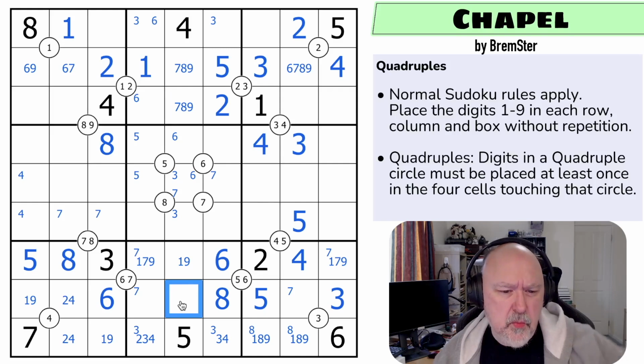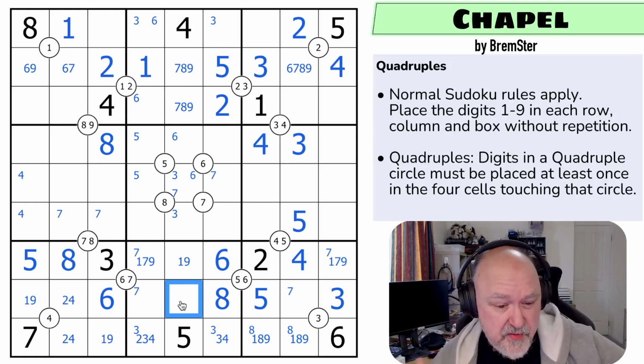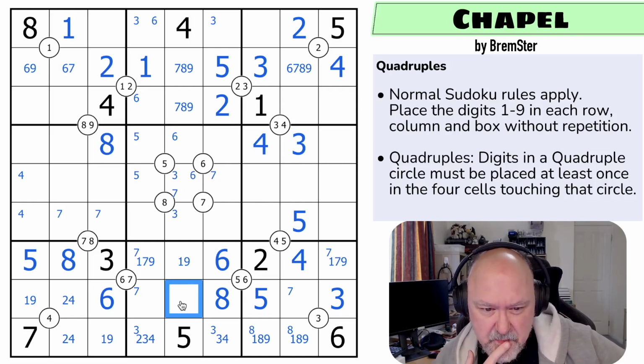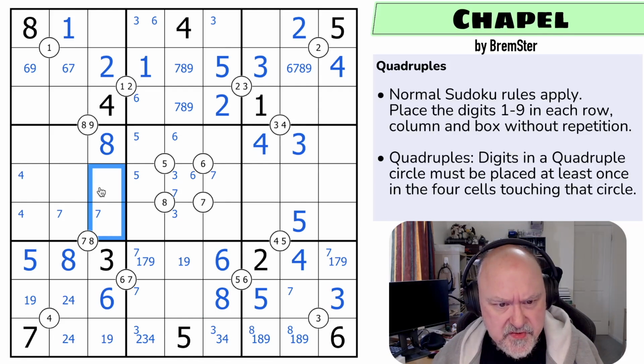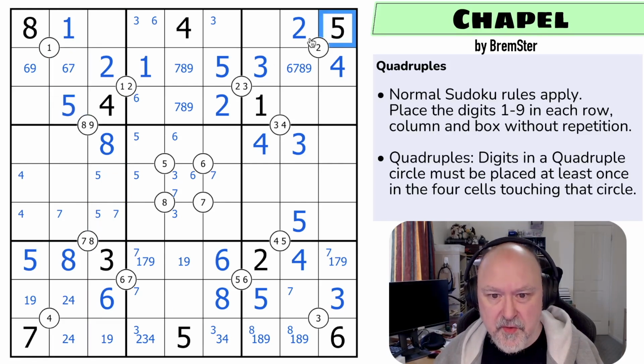This one was listed, as it was said, we're moving through the pack, so this one is sort of supposed to be slightly harder. 5 is in one of those two. Because where's 5 in this column? This can't be a 5 because of the 5. This can't be a 5 because of the 5. The others are filled. So 5 is in one of those two, which means 5 and 5 puts 5 up here, and that's a 5. I could have got that by using these 5s.